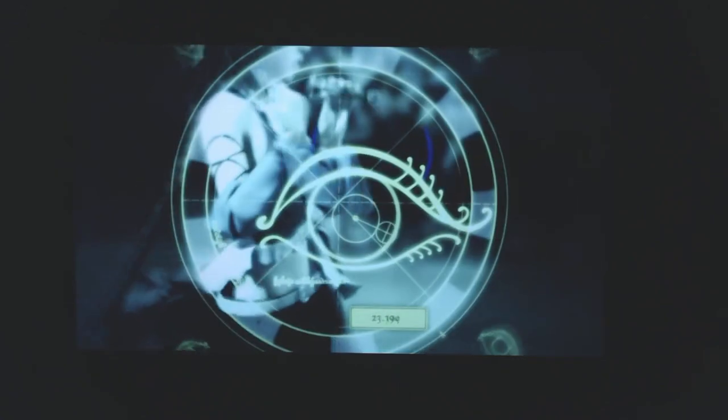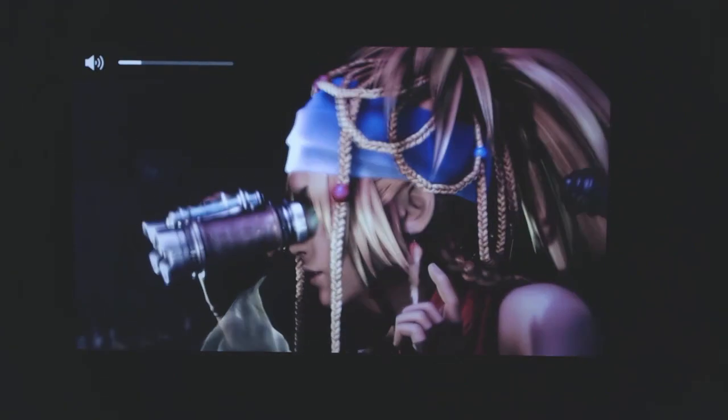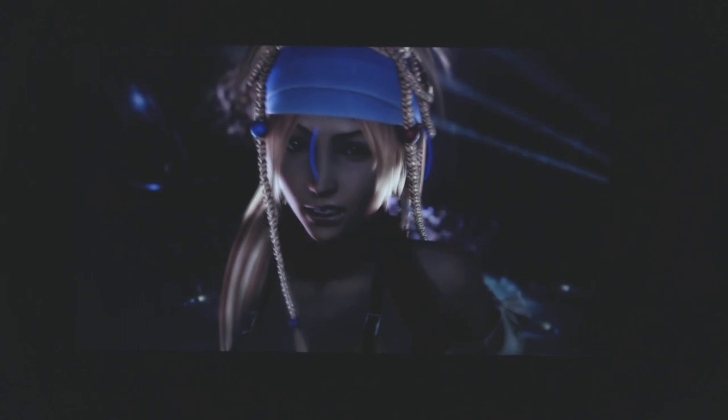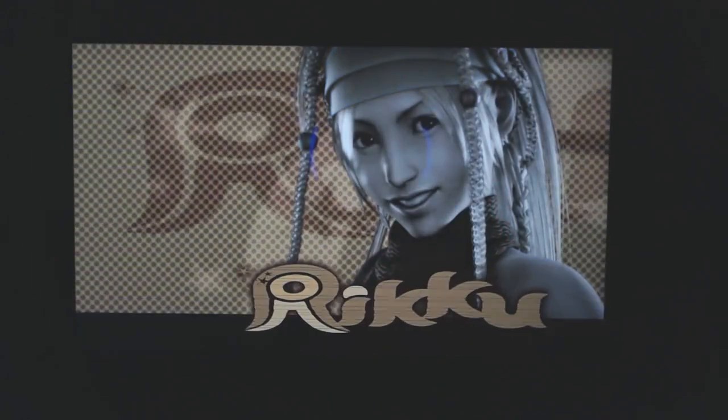So there you go, guys. So yeah, that confirms it. So the Japanese version of this release, you've got full Japanese support as expected, and you've also got full English support, but I haven't seen a way to get English text and the Japanese audio. So I know a lot of people would be disappointed by that, but there you go.